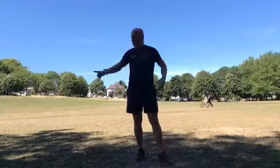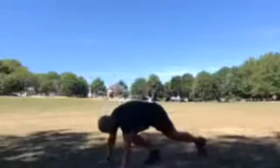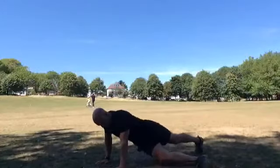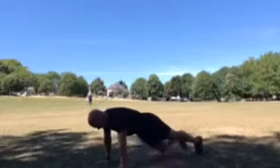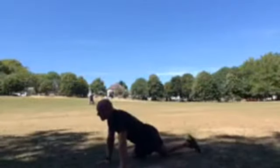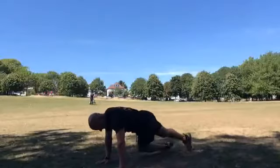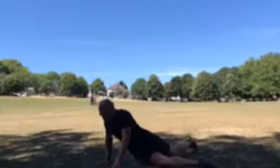So move the knee out to 90 degrees, and then just tweak your body position to find out the best spot. So just out, lower your weight down. Knee out to 90 degrees at most, not too high.